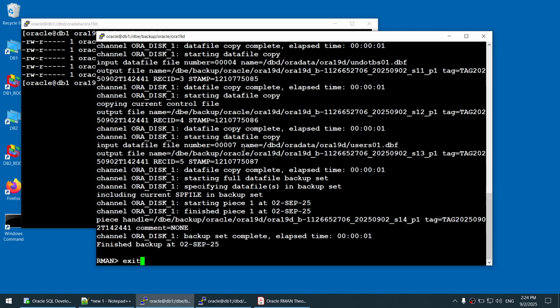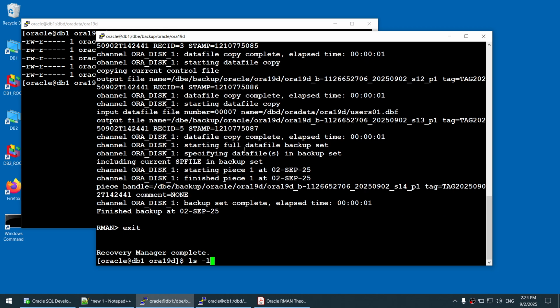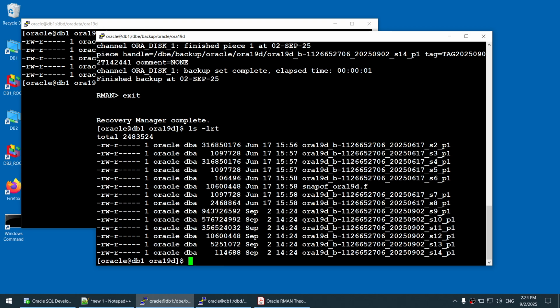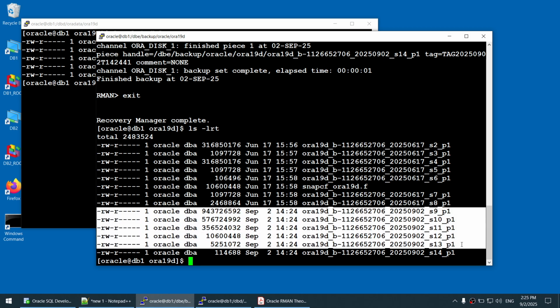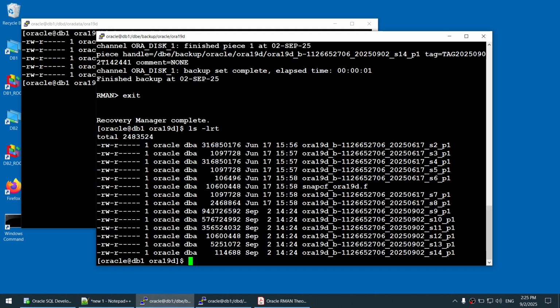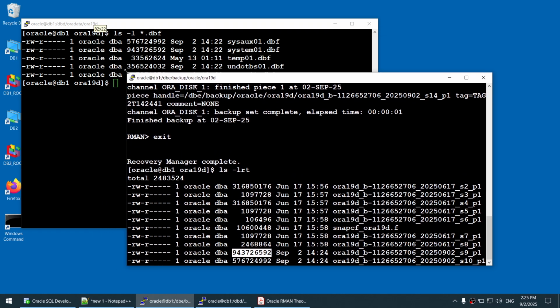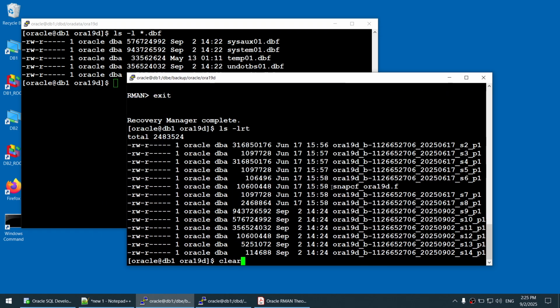So now let's exit. Let's do ls -lrt. And now if you take a look, these are all the backups that it took today. Let me minimize this a little bit so we can see this clearly.